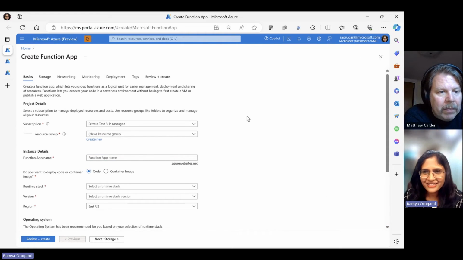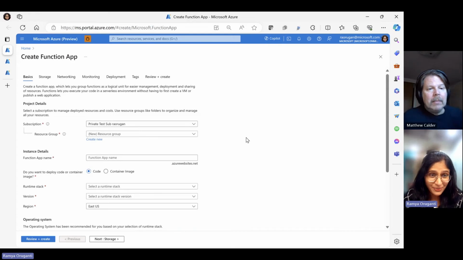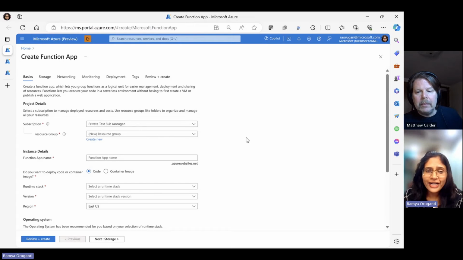Okay, cool. So here we are in the Azure portal in the Create Function App experience. I'm going to go ahead and create a function app, and I'm going to show you how to deploy a function app in a Container Apps environment.